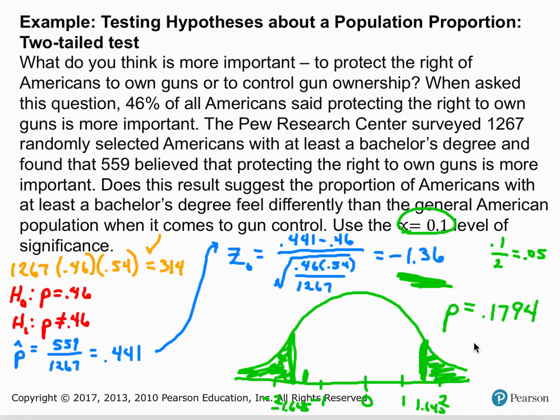Okay. Also, be sure you understand that the p-value is the probability of obtaining a sample statistic as extreme or more extreme than the one observed if the null hypothesis is true. It does not represent the probability that the null hypothesis is true. Right? The statement in the null hypothesis is either true or false. We don't know which. Right? So that's not what the probability is telling us. So be careful about that.